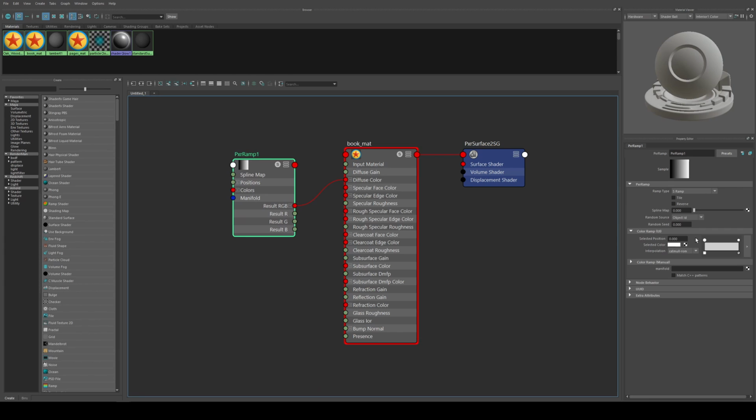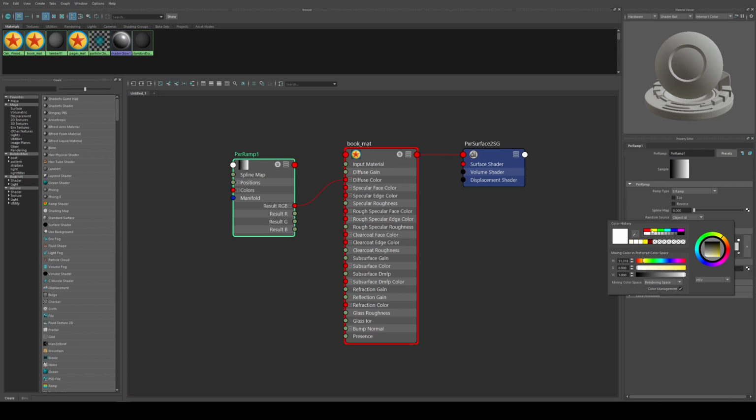And then we need to set some colors for our books to be. So on the right hand side here, we've got the ramp and we just need to input some colors. So I'm going to click on the ramp and just select several colors. Okay, so you can see I've got half a dozen colors there. I'm going to change the interpolation to be a constant, because if it is a Catmull or a linear or anything like that, you'll get the intermediary colors, the gradient colors between the primary colors that you've got selected. So a constant will give you any one of these specific colors. If you do want the gradients, then you obviously keep it at one of those interpolations other than constant.